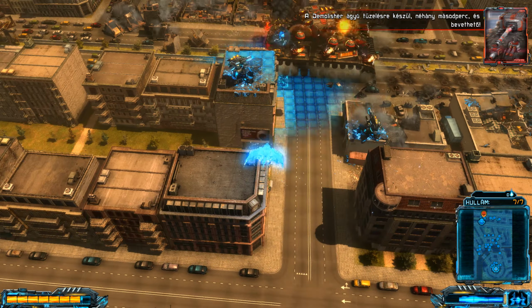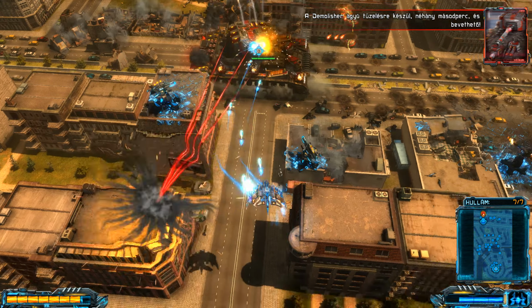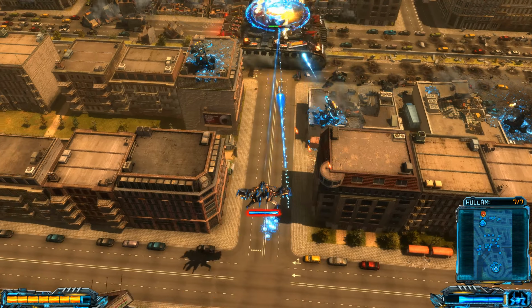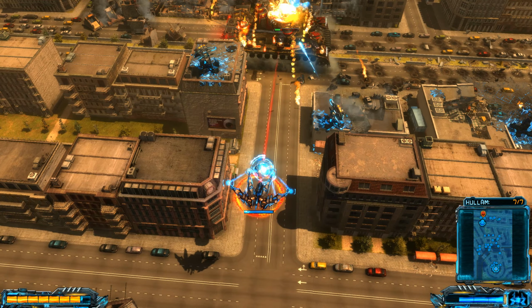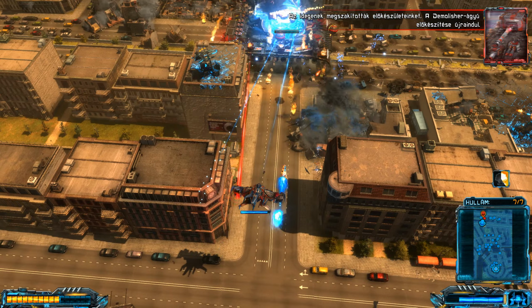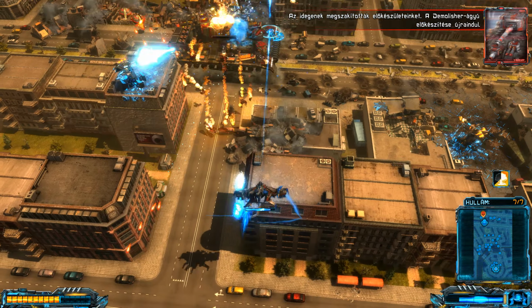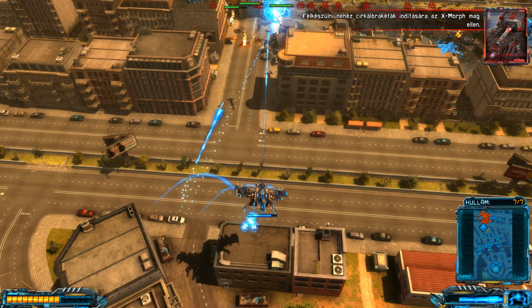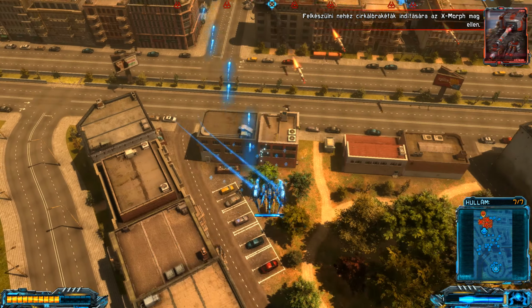Demolisher cannon is preparing to fire. Only a few seconds before ready. The aliens interrupted our firing sequence. Preparing the demolisher cannon to fire again. Preparing to launch heavy cruise missiles against the X-Morph core.